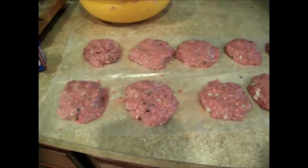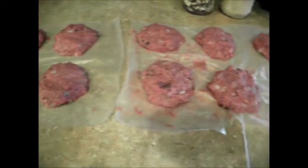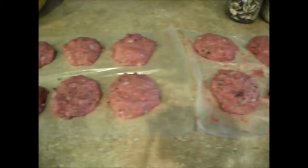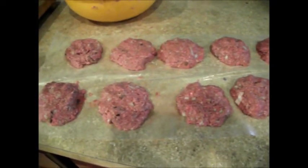When I do go to form these into patties with my food safe gloves, I put some olive oil on my hands so that the beef does not stick to them like it does when you're mixing them up, but I didn't want oil inside of there. So anyway, find you a sale and turn those into some easy to make meals.